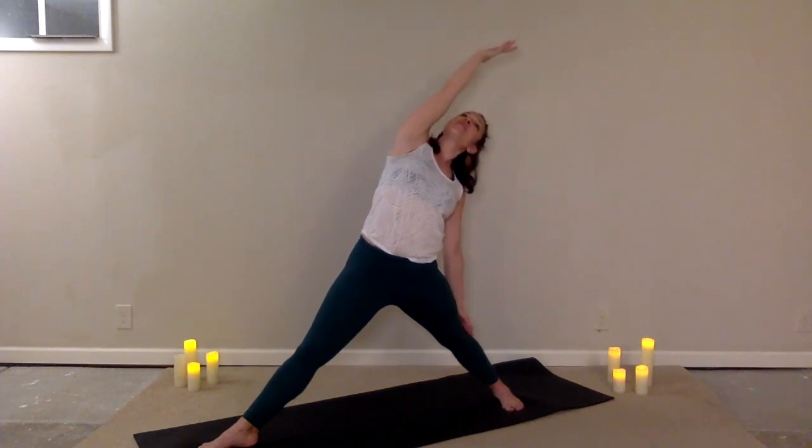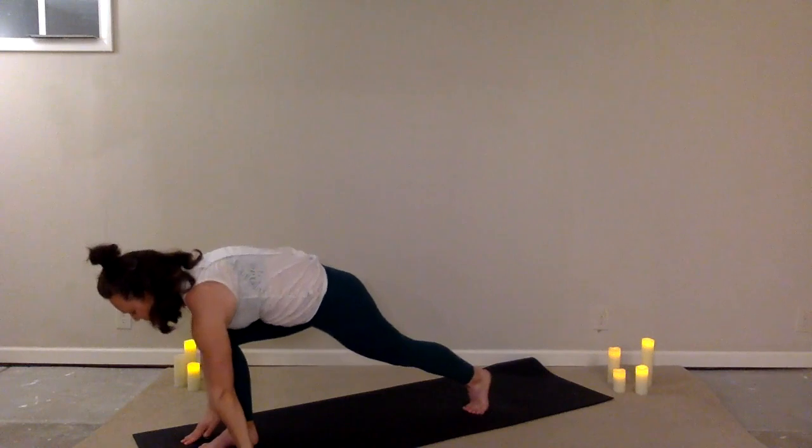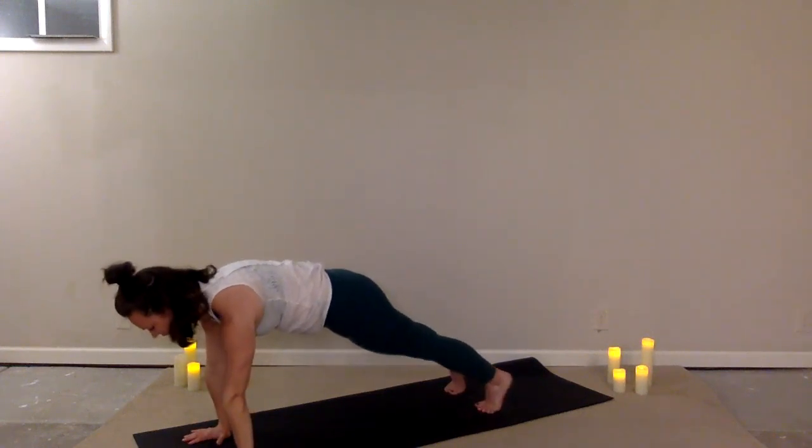Inhale, rise, star pose. Exhale, warrior two, top of your space. Front toes face forward. Back toes at 45 degree. Sink low. Inhale, straighten both legs. Reverse triangle. High five the back wall. Press hips forward. Exhale, firm core. Cartwheel down. Step back, find high plank.